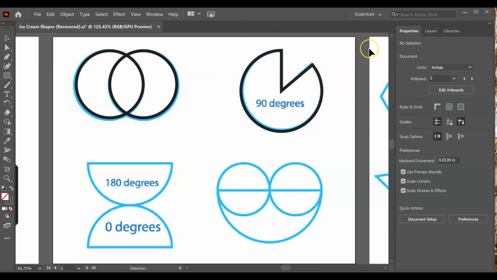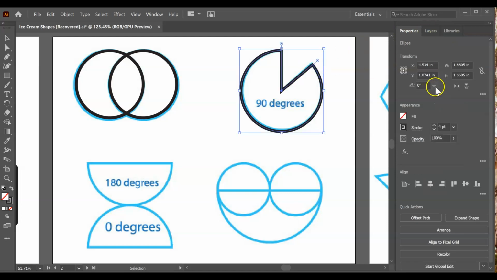And again, you could always rotate your circle. So you can go 30, 40, and then if you want to change the properties, you can go to More Options and change the angle. Okay, so you can try that on your own. Just play around with it and see what happens. Hopefully it doesn't freeze on you.